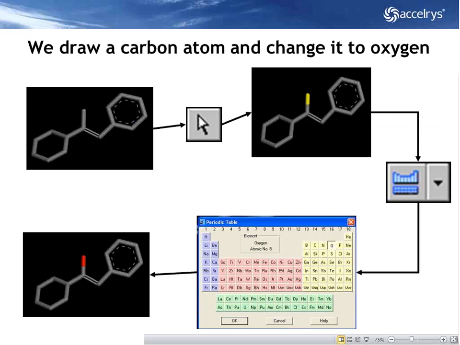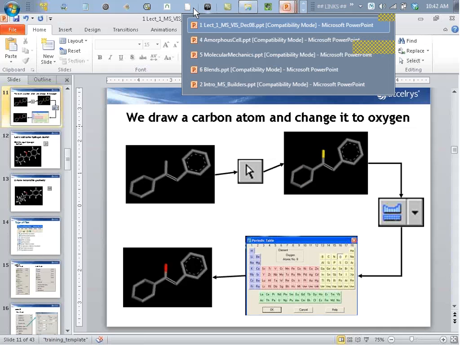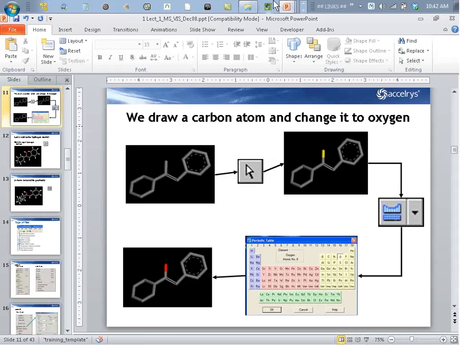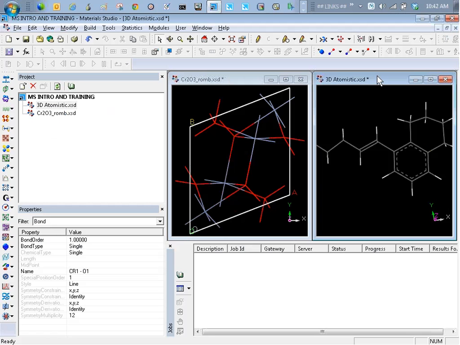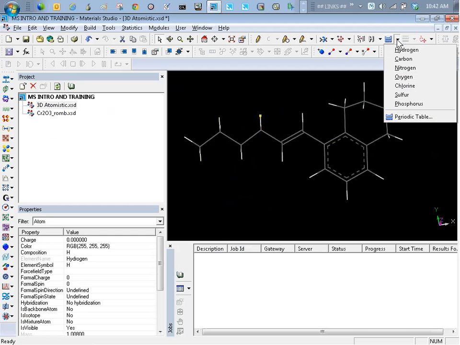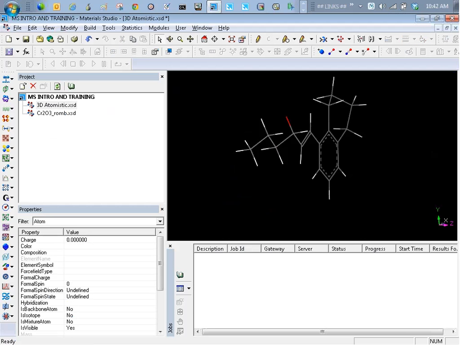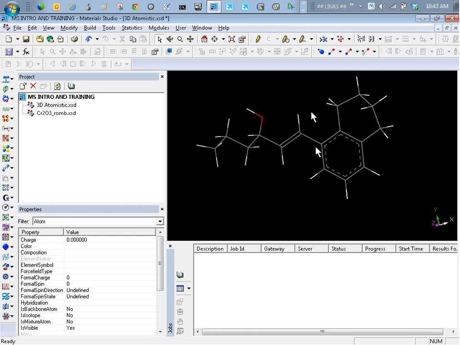So within the application, this is done in the same way as I just showed you. I just go into my structure, as you see here. I might select one specific atom. I go to this periodic table to modify element. I have a drop down where I might make that an oxygen atom. I might also make that a chlorine atom as an alternative. If I make it an oxygen atom, I obviously now, as a chemist, have an unsatisfied valency that I find unsatisfactory. If I hit this, which is the adjust hydrogens, it then adds another hydrogen.